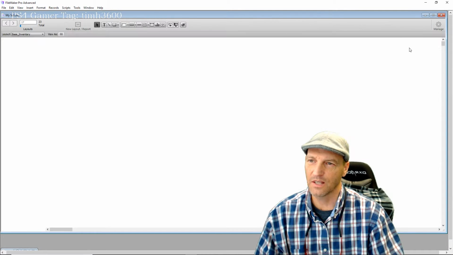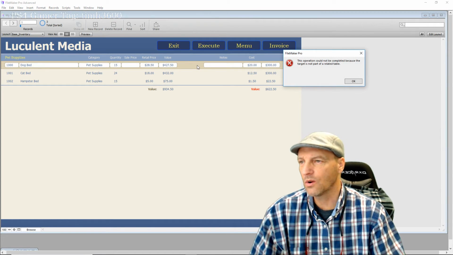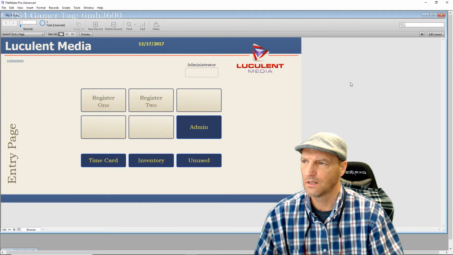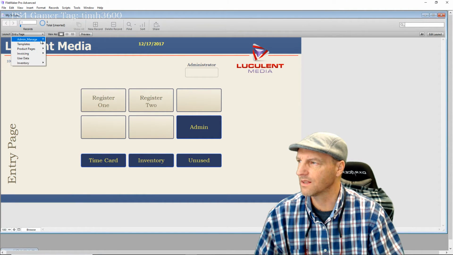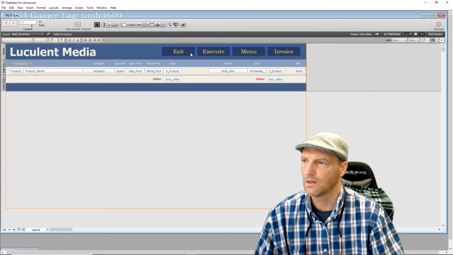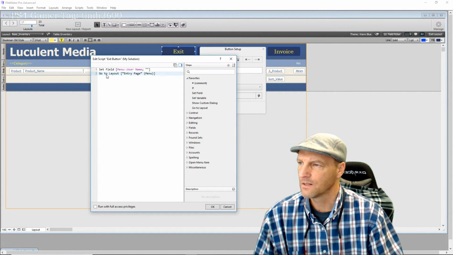And now if we exit the layout, our buttons are alive except for the execute button. So we'll go to the exit. Operation could not be performed? What? Let's go back to that page really fast and find out what that deal is. Base inventory. So if we go into the edit layout, we go into the exit button: set field menu user name.